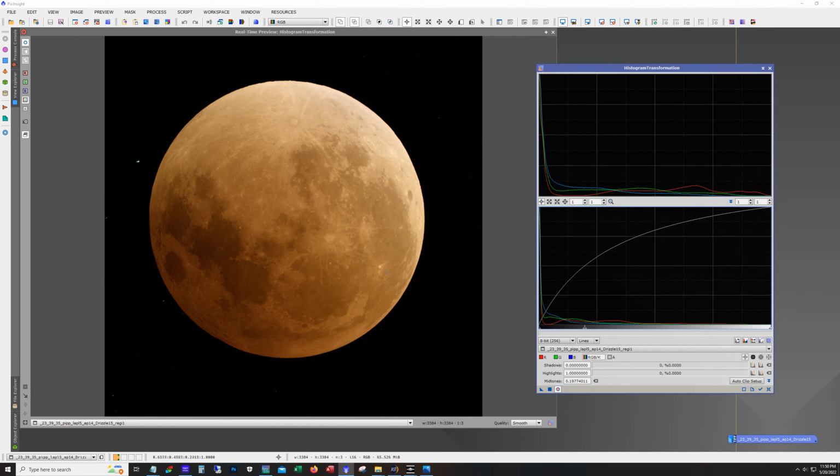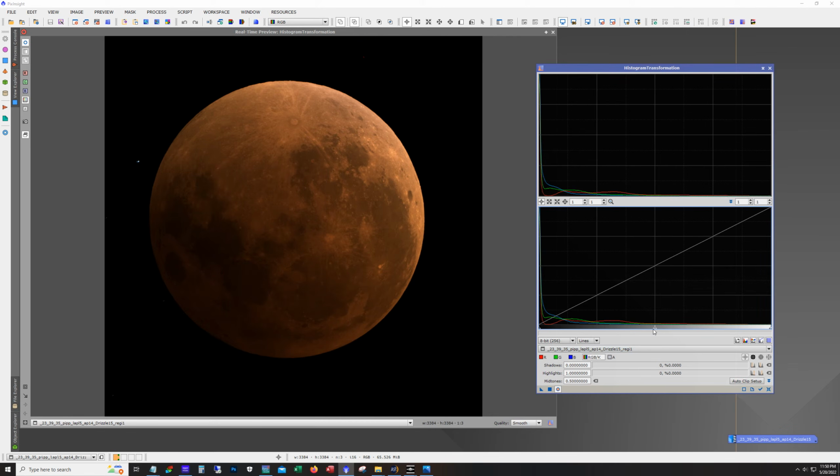I guess you could try to fix that with curves. Again, this is all season to taste stuff. For this one, I'll just leave it like this, to give the globe a little bit of a pop against that black background.